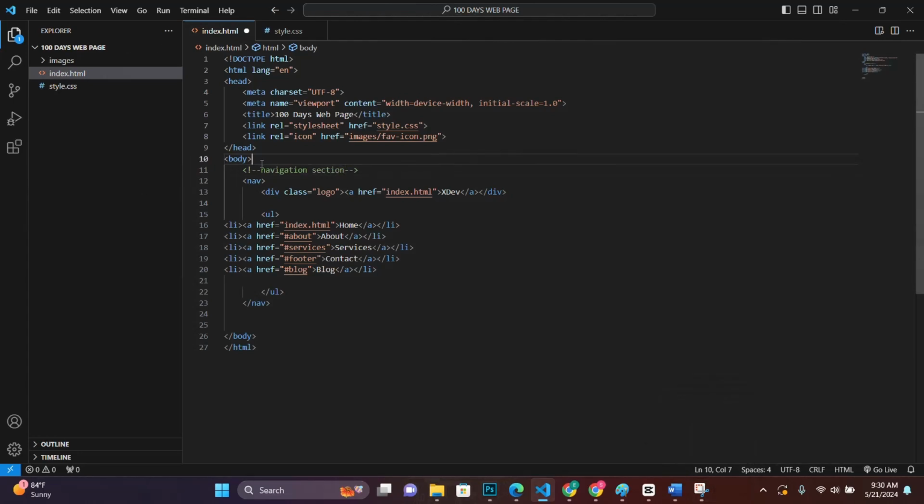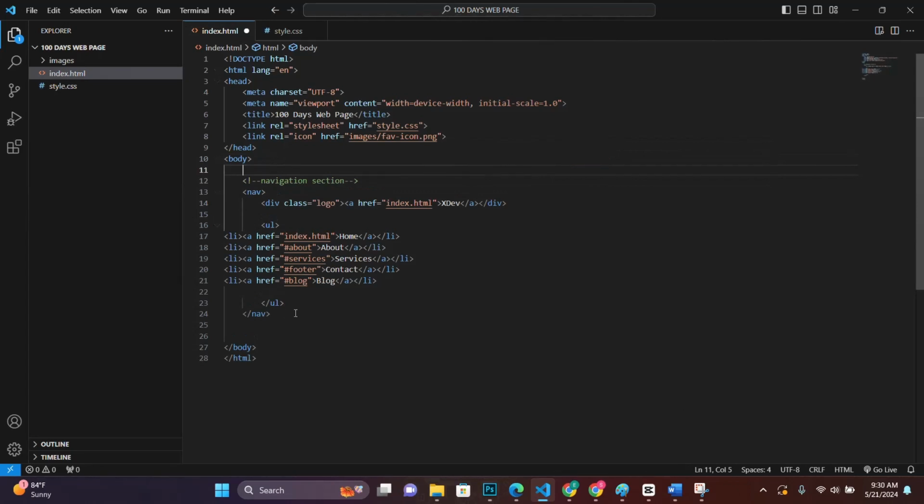That way we don't have to look for it, we can easily see it and know that, hey, this area is the navigation section. The next section is going to be the hero section. So let's also have a comment here that says, hey, this is our hero section. Something like that.